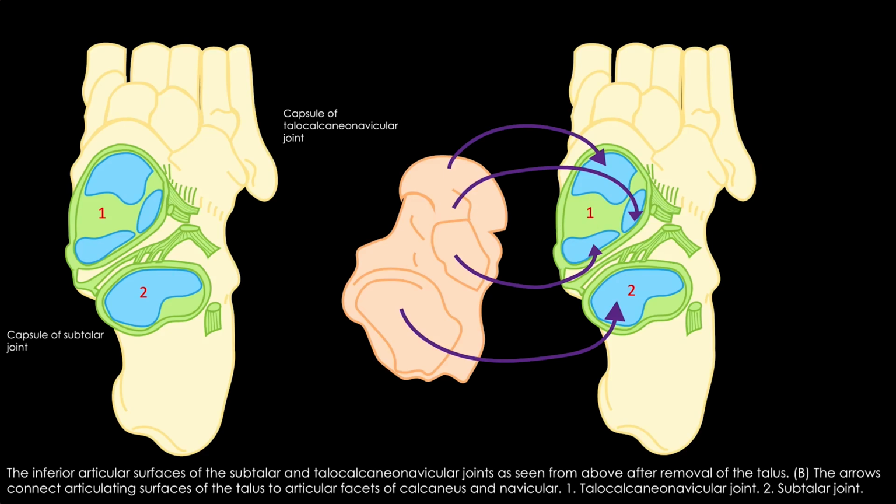So the muscles who are responsible for giving us eversion and inversion are, for inversion we have tibialis anterior and tibialis posterior. These are the main inverters of my foot at the subtalar joint complex, and my fibularis longus and brevis, plus fibularis tertius, are the main everters for my subtalar joint complex.